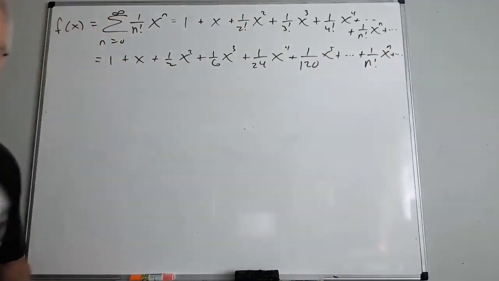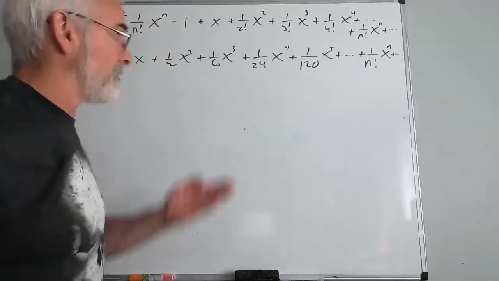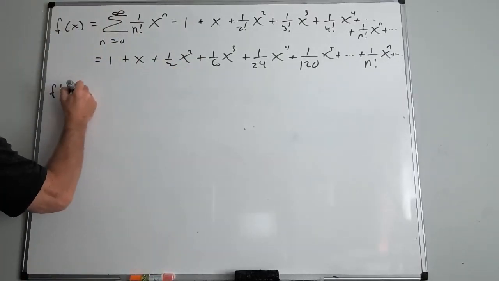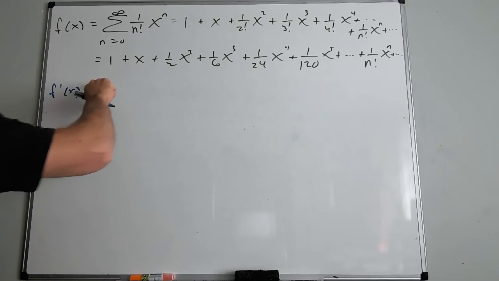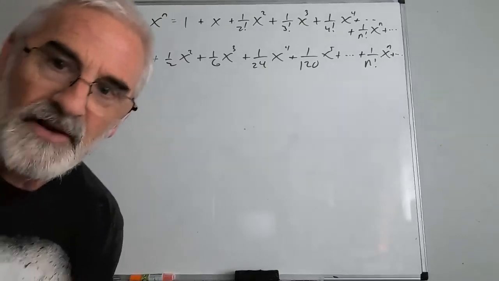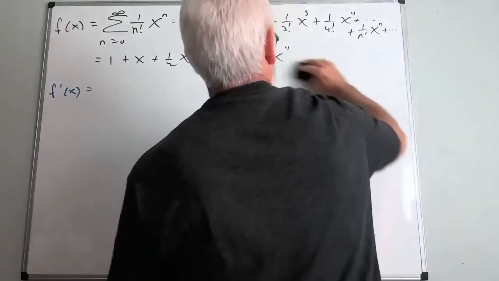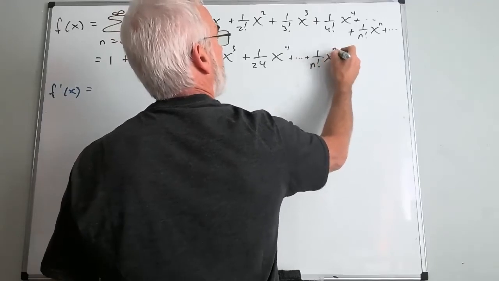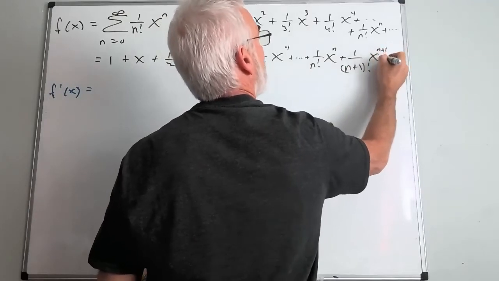Why am I showing you this? Because I want you to take the derivative. The derivative? It is a polynomial. So what's f prime of x? One thing that might make this a little bit easier is I'm going to do one more term. Let me go back to here for a moment. I'll erase this. I need to fit it in here. What if I did this? Plus 1 over n factorial x to the n, plus 1 over n plus 1 factorial x to the n plus 1.